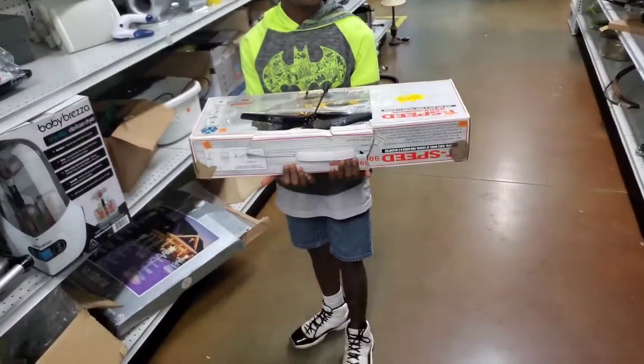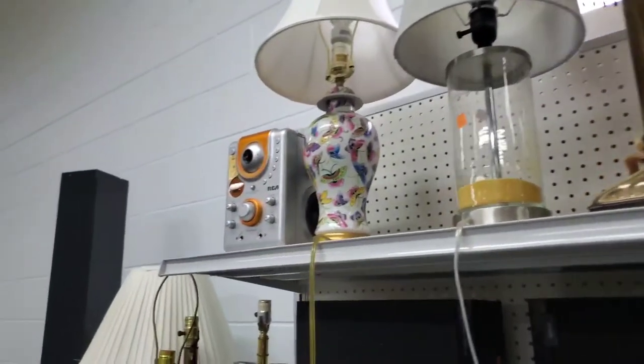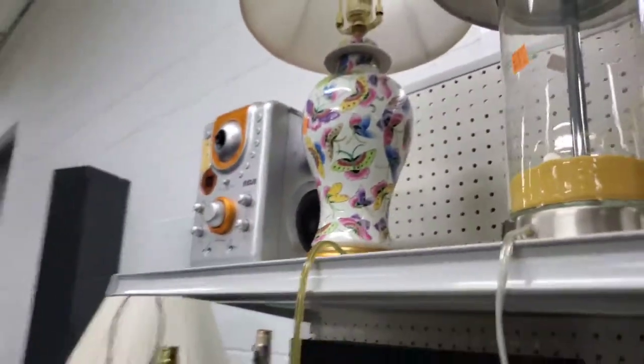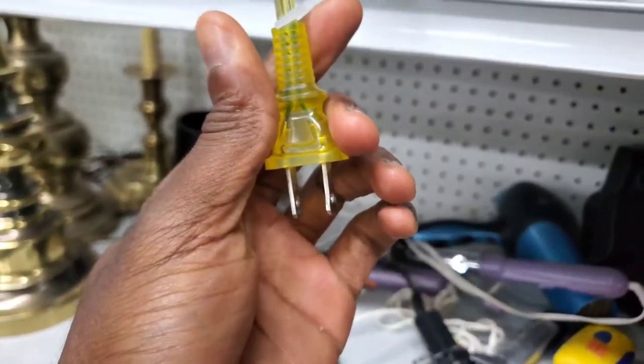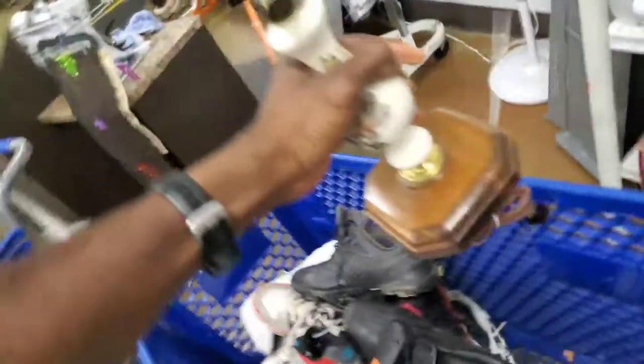What do we got here? $25 — it's gotta work. We'll look them up. Good find. We've got more lamps. This is that kind I was just talking about. I don't necessarily know if that's a special one — let's look at the plug. That's a new plug, so it's probably not vintage. We'll leave that one alone. This is a nice vintage banker's lamp. Is there a light bulb in it? It is. If this works, this is a sweet one — I might keep this one for myself.